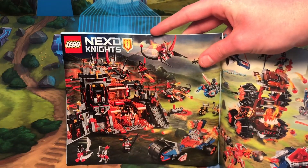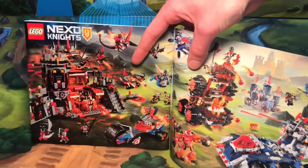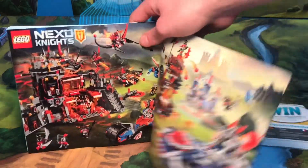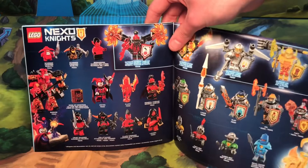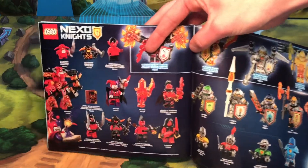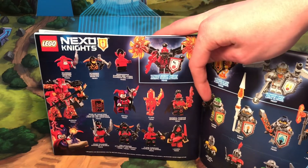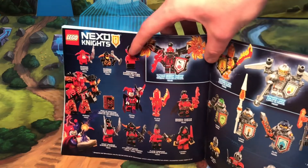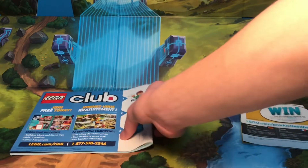So on the left you can see Jestro's Volcano there, which is again one of my favorite Lego sets. Macy's Thunder Raider — or the Mace thing, I don't remember the real name — but that's a cool set. General Magmar's Siege Machine of Doom is a really good one, as well as Axl's Tower Carrier, and then you also have the Fortrex in the back. Moving on, you can just see the minifigures — most of the minifigures from season two of Nexo Knights. So you got Burnsy — really like Burnsy, great minifigure — as well as a lot of just regular ones. I love Flama, love General Magmar. I love the Bookkeeper. These are all great minifigures. And then majority of the knights, but with some cooler different weapons. And then the rest of the Ultra Armor knights.